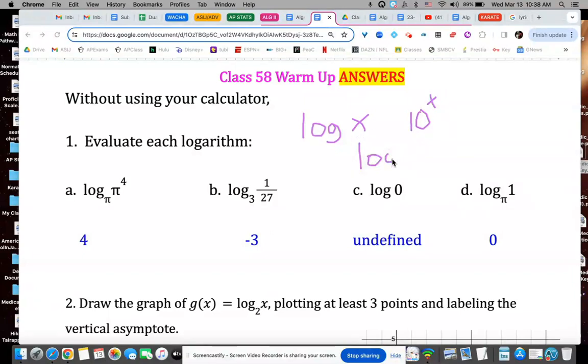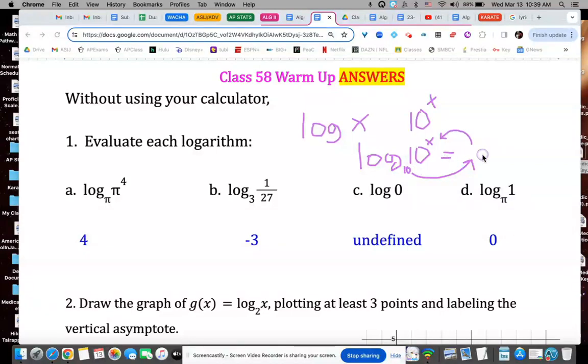I'll have log base 10, and I'm just not going to write the 10 because it's assumed we already know that, and put that inside of it. I can write it down here real quick, the base 10, just so you can see it. But if this base and this base match, they're inverses of each other. Remember, we always said you roll the log. So you take this base down here to this power, and it will equal what's on the inside of the log. We call that rolling the log.